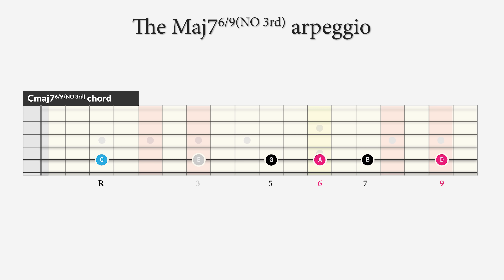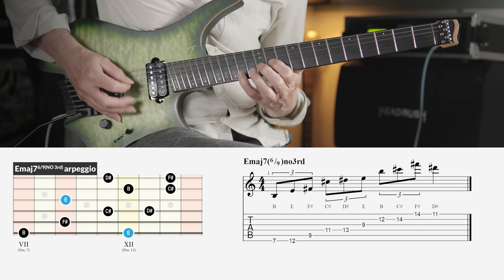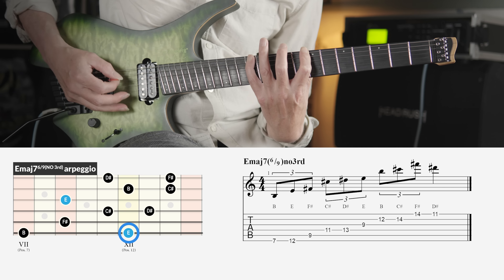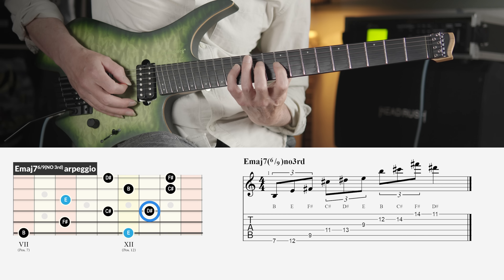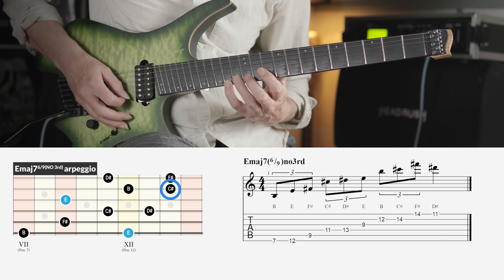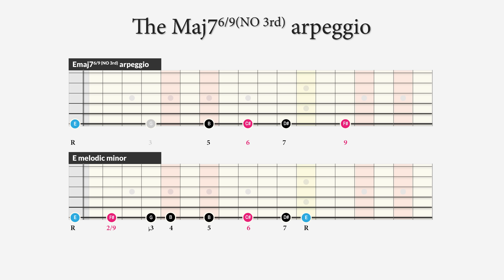I saw a great guitarist Tony Camponovo play this awesome lick — do check out his channel for some interesting musical ideas. It's a major 7-6-9 arpeggio without the 3rd, which makes the lick a bit ambiguous regarding the quality of the chord — neither major nor minor. If you play it over an E major chord, we start off with the 5th B and the root E, then the 9th F sharp, the major 6th C sharp, and the major 7th D sharp. Continuing with the root E, then the 5th B and major 6th C sharp on the 2nd string, ending on the 1st string with the 9th F sharp and the major 7th D sharp.